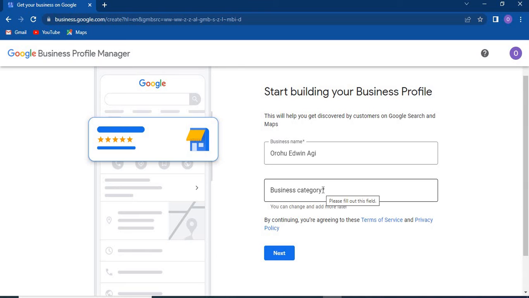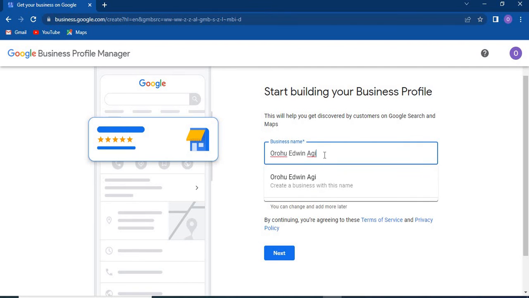That's why you need to have all your documents prepared before you start registering. But if it is not a registered business, just ensure that what you are going to use is legal information. So now I'm only using this because I'm just creating this course. I would have used a business name, but since I don't have any other business apart from this profile for now, I'll just make use of this.